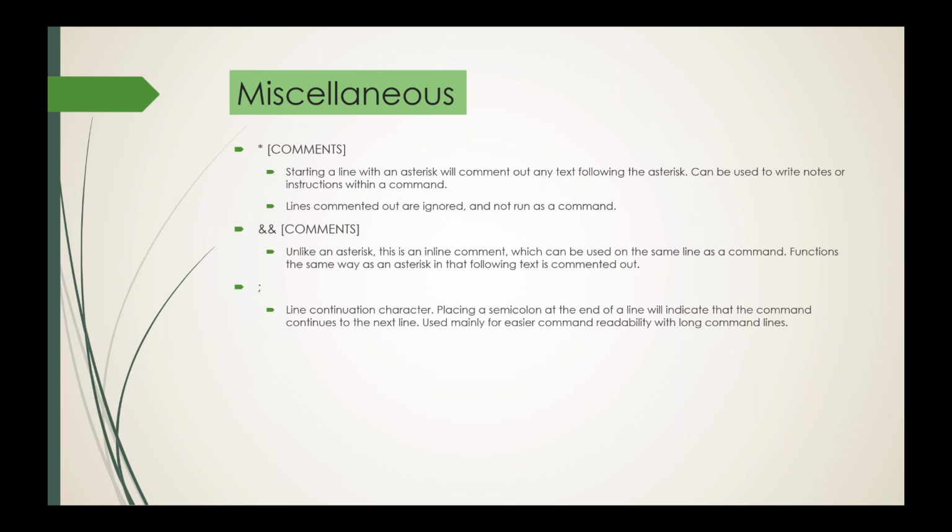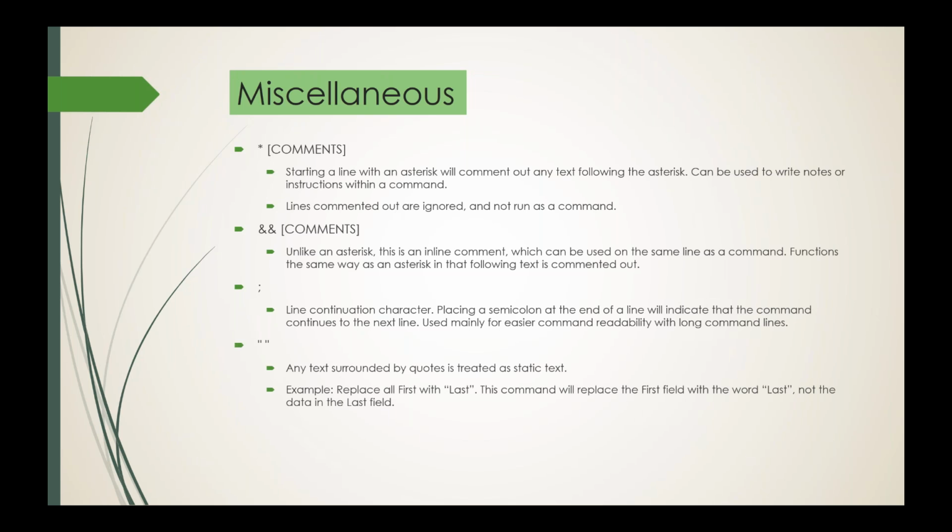Then we have the semicolon. This is a line continuation character. So if you insert this character into a command, you're basically telling AccuZip that this command continues on the next line. So if you have a command line that's really long in AccuZip and really hard to read, you can insert a semicolon, hit enter, and drop the rest of the command down to the next line. This is really useful for easier readability. You can compartmentalize the command into different lines so it's not all just a jumbled mess that's hard to read.